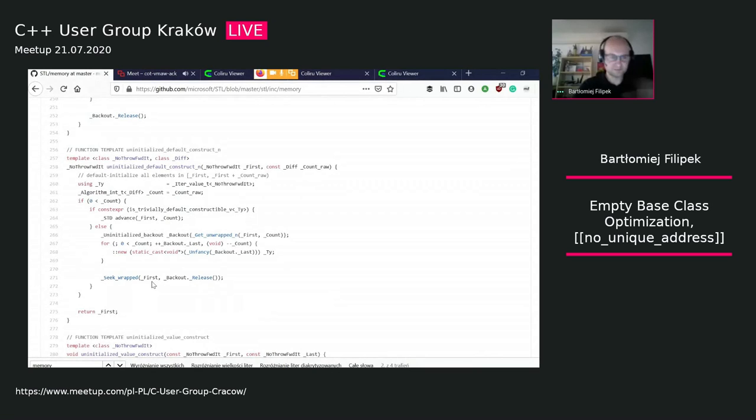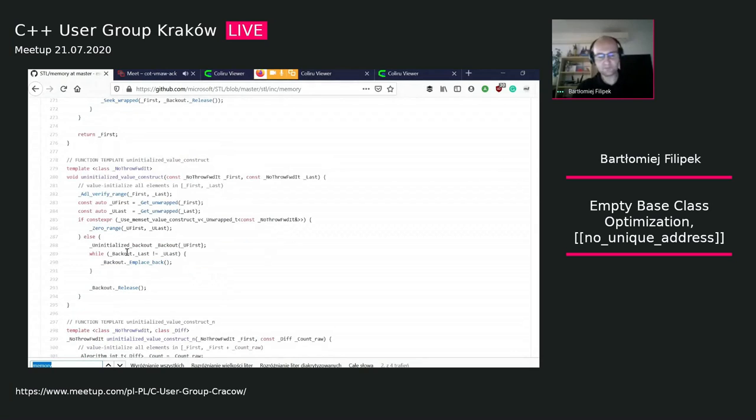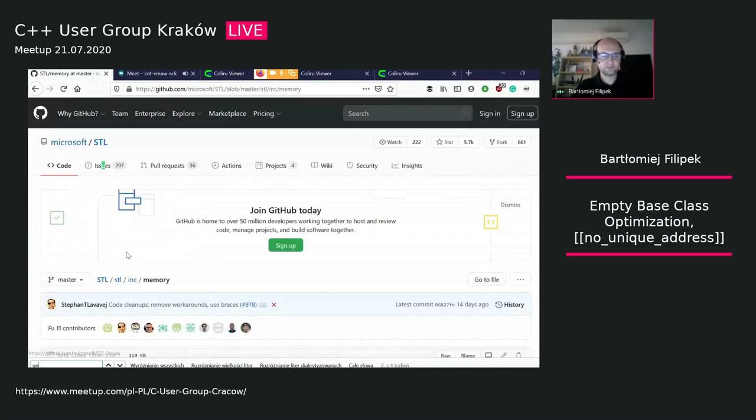Not very nicely. They are written with this notion that they should mangle names a little bit so that there are no name conflicts if you actually include STL in your projects, but overall it doesn't look that nice. Okay, but if we find unique pointer, then we can just try it and see somewhere.